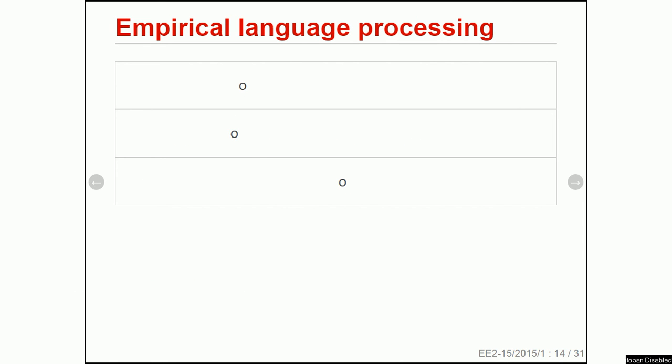So as an example of what it means to work with de facto or empirical language processing, here I've got three fragments of text, but actually we can only see one character from these pieces of text. And obviously we can tell almost nothing about these languages. All we can see is one character that doesn't give us enough information. If I take pairs of characters, I still don't really have enough information to even guess what these languages are. I don't know if they're human or computer-based languages.